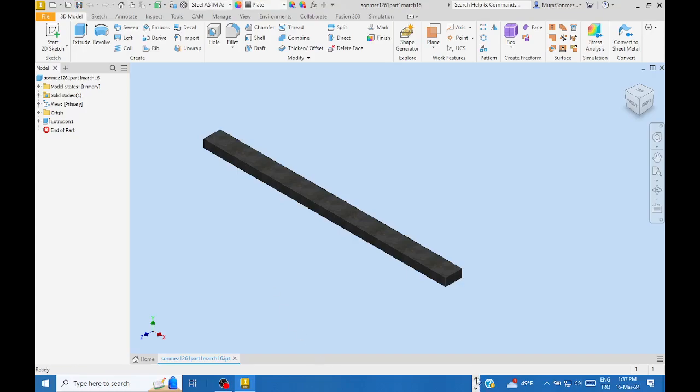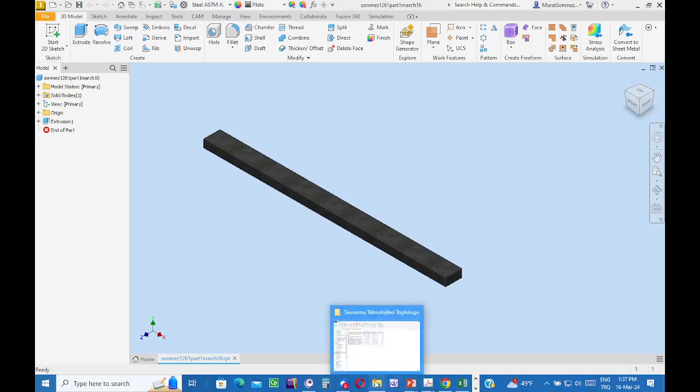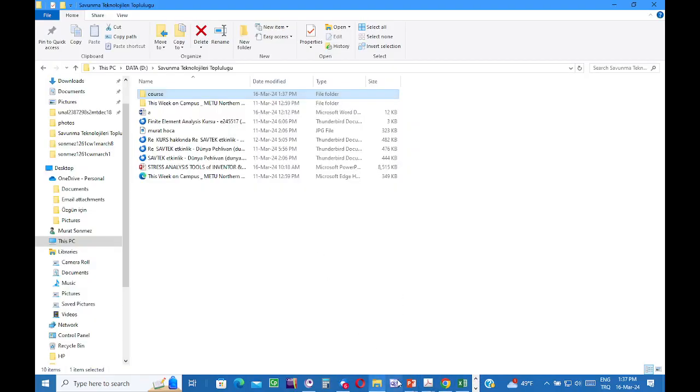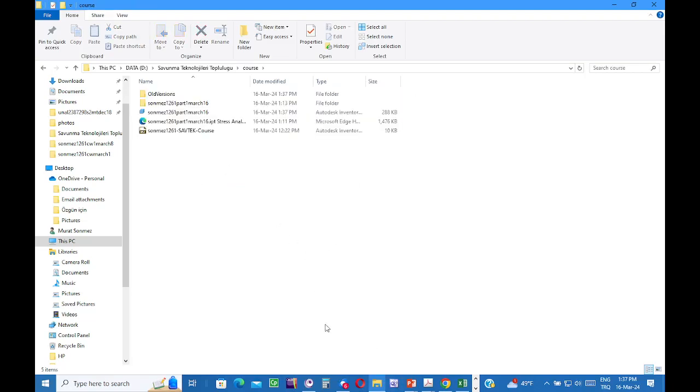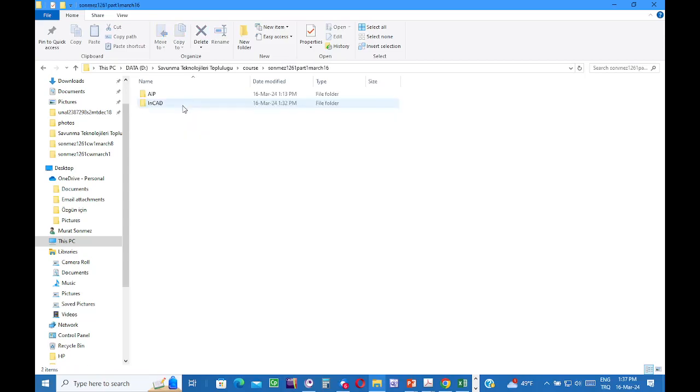Okay, and then have a look at the project folder. Within the project folder, you see the main folder. The main folder is the same. Yes, it is the automatically created folder. Open it. Now here, not only the IAP folder, we have one more, INCAT.